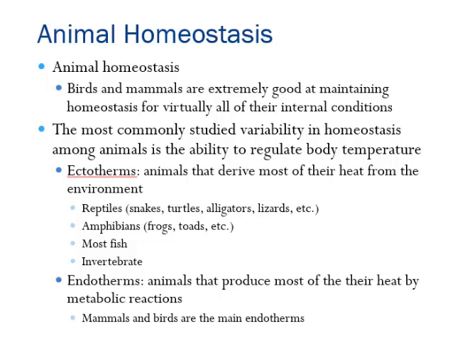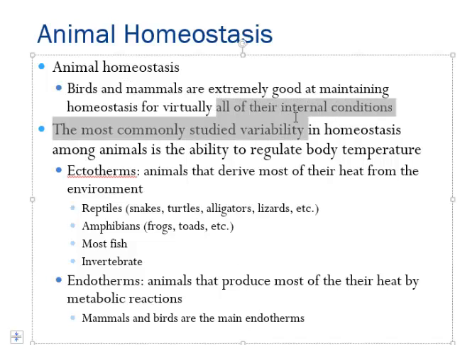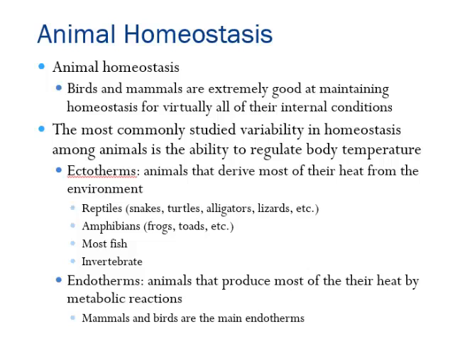Birds and mammals are very good at maintaining homeostasis for all the internal conditions. I mean, really, every organism has to maintain homeostasis in one direction or another, but birds and mammals specifically are warm-blooded, which is a very big difference from other types of animals, and therefore they need to be able to maintain a warm internal condition and have developed very complex mechanisms for maintaining homeostasis.